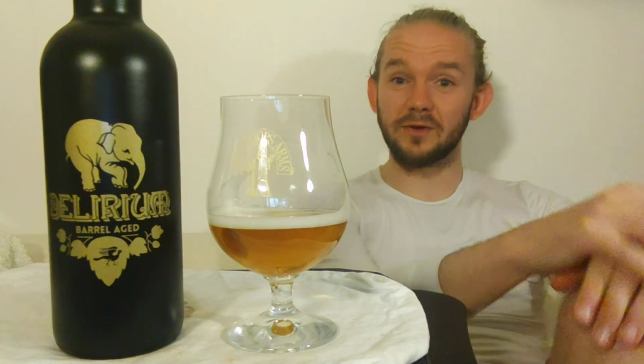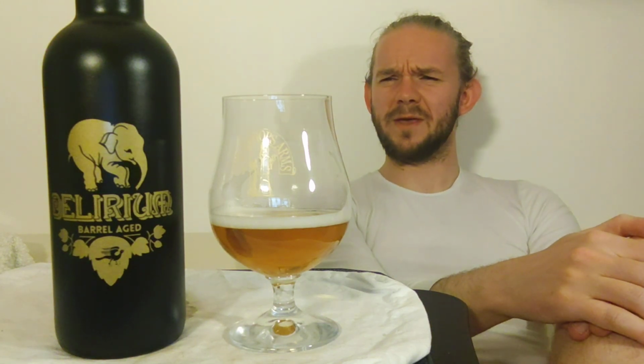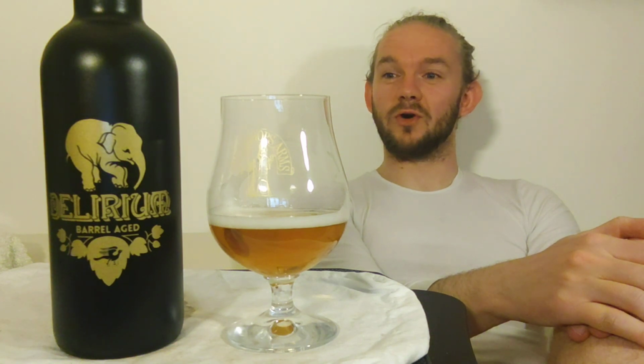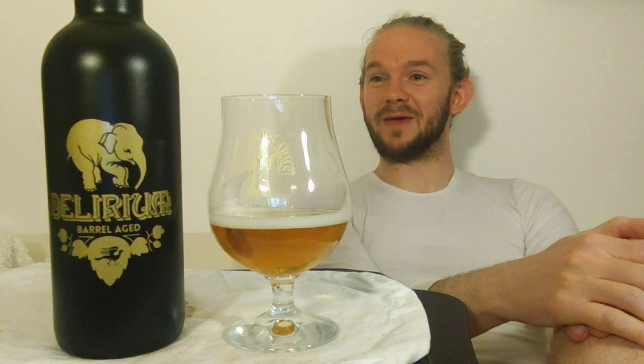And yeah, I can't fault this beer at all. You know, when you buy a Delirium beer, you expect a good quality beer, and this beer hasn't let me down in any sense of the word. So yeah, I can only say thumbs up to them for this. And it's nice to try something a wee bit more different, and definitely cool to try a barrel-aged blonde beer as well. You really don't come across these all that often. Maybe they are a little bit more common with some of the stronger Belgian things, so that's something I will need to look at a little bit more going forward. But yeah, very happy that I got to try this one. So Delirium and Brouwerij Huyghe have my respects for this beer.